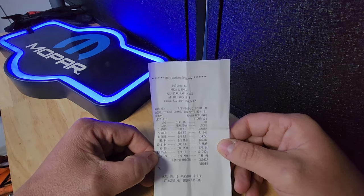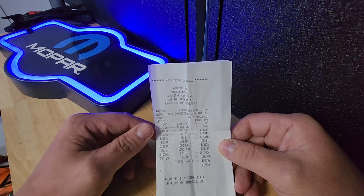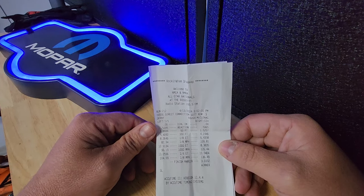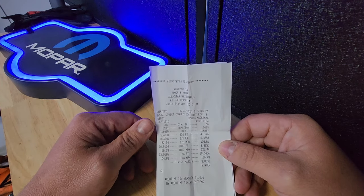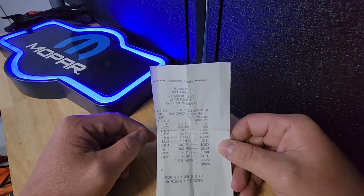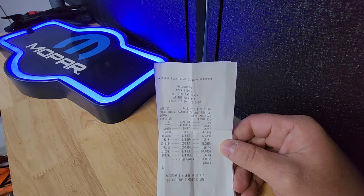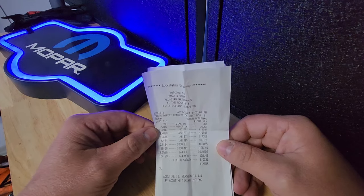And so we went back to the pits and we thought about this and we said, you know, the car is going to be a little warmer on the next pass. DA may be a little worse. Let's pull out a little more weight and see what it does on pass 2. Even if we click off a high 12, we're still in the game.